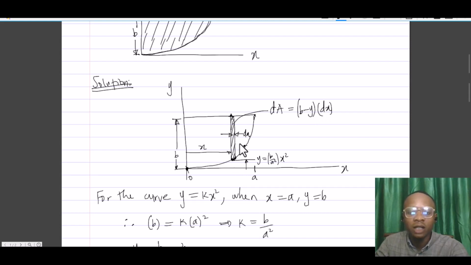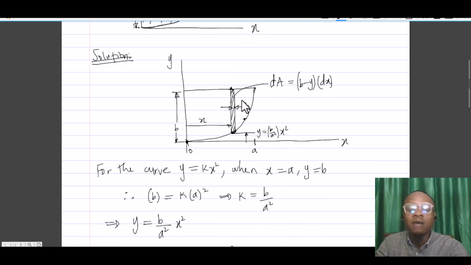What will be the area of the elementary strip? Where you have that tiny width, it's going to be the x. So if this were parallel to the horizontal, our tiny length will just be the y, and we would have used that here. So this distance here is b minus y.